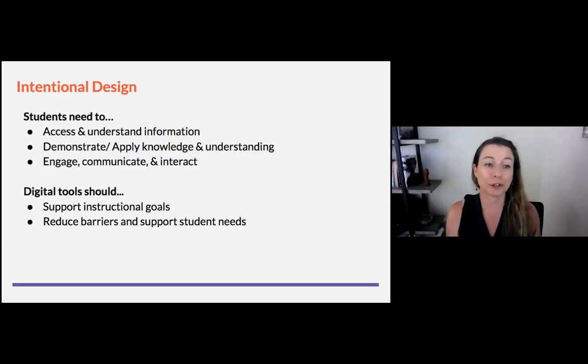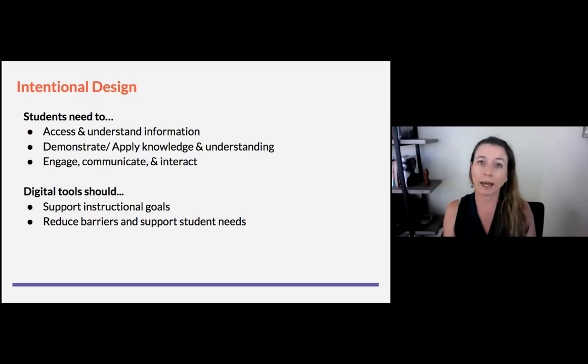We also want digital tools to reduce barriers and support student needs. And I'm going to use this phrase, reduce barriers, throughout the session today, but I want to make it really clear that I'm talking about barriers in our instruction, barriers in the content, the curriculum, the delivery. These are not barriers in the students.